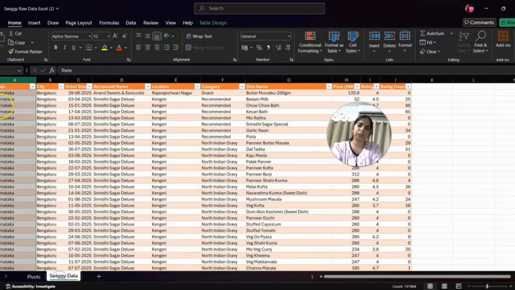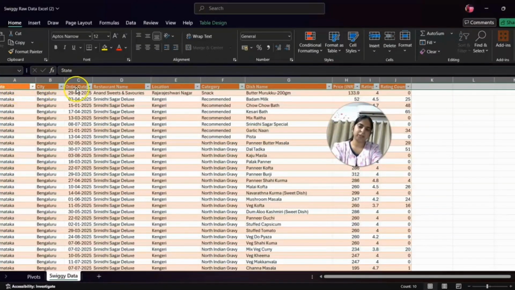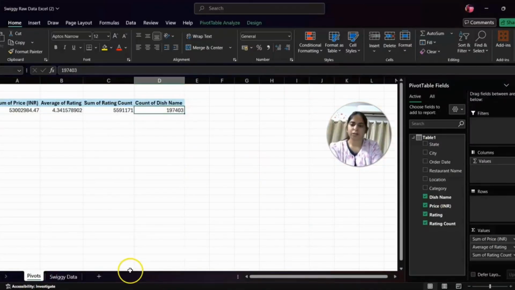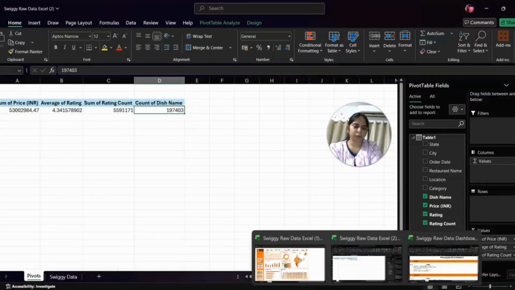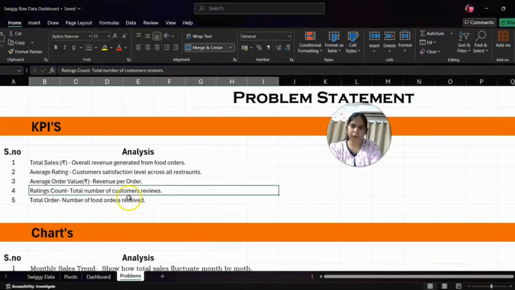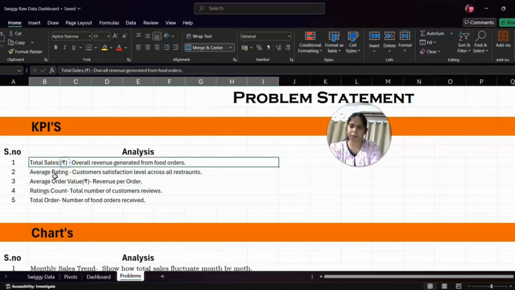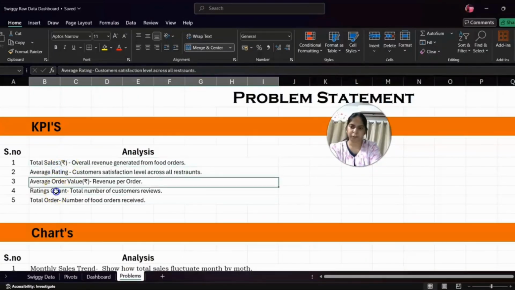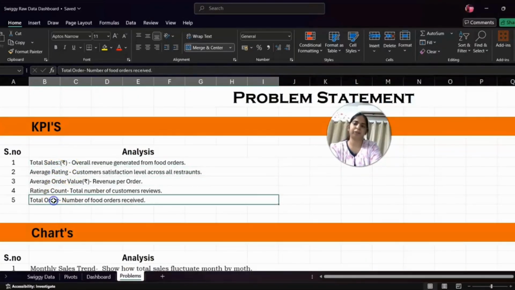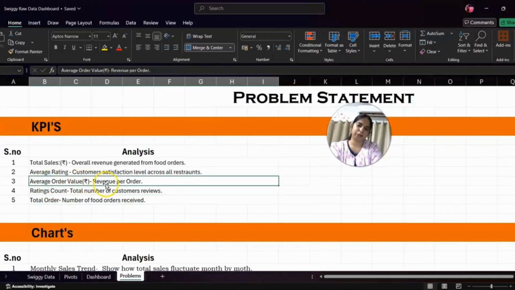Because the pivot is not counting the header; that's why it is one less. Now we have done the total sales, the average rating, the ratings count, and the total orders. The one thing which is left is average order value, we will do that now.